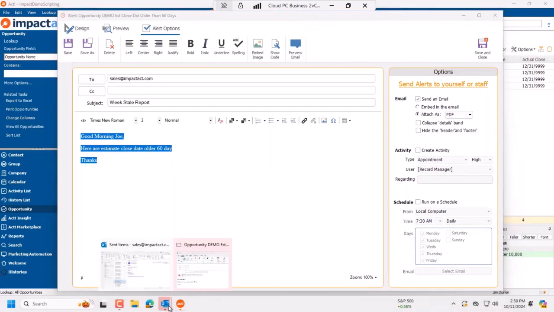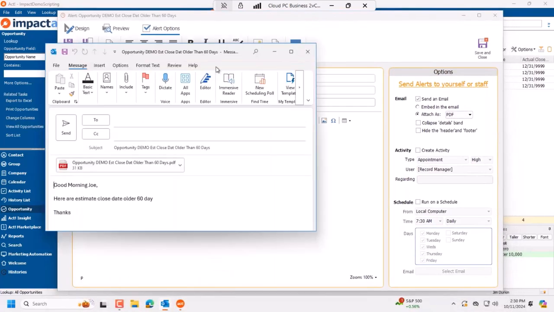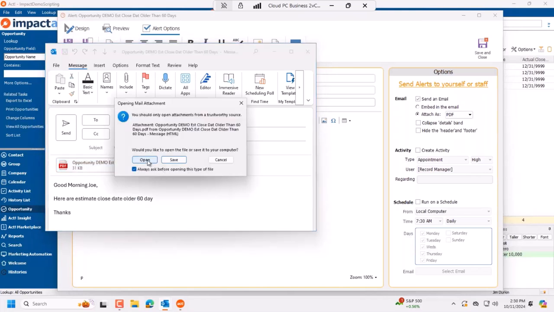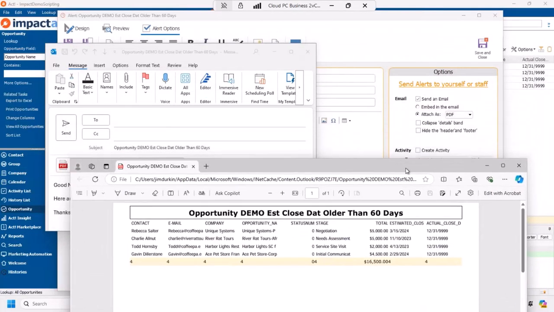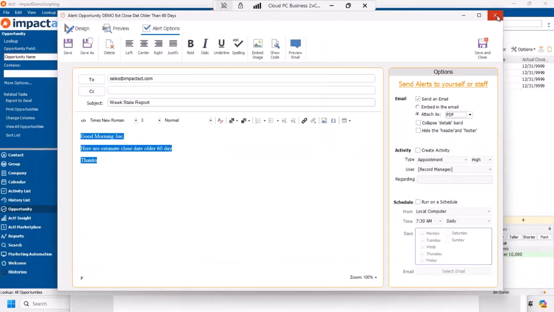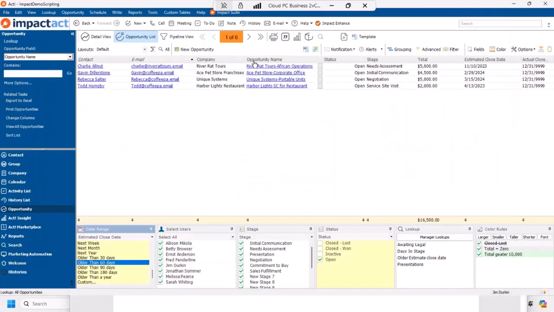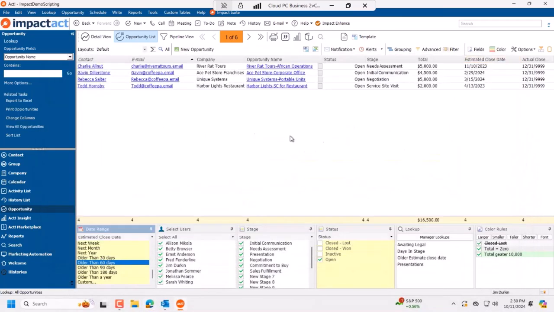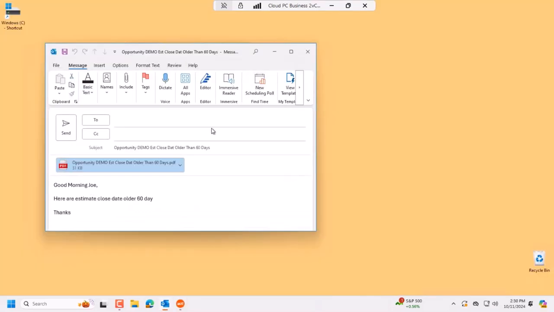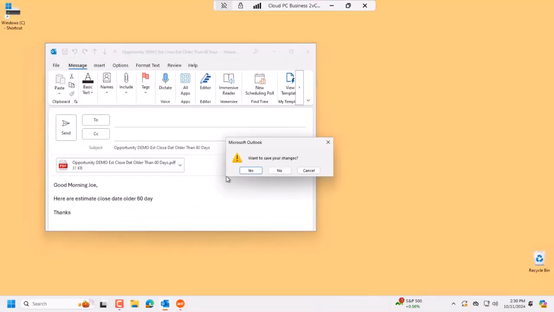And it's actually flashing down here. Let's go and see what it looks like. Here it is. Here it's ready to send. This is an Outlook, ready to send form. And there it is. Let's go and look at what this attachment looks like. Ah, yes, it's a PDF. And look at that. It's identical to what was on my screen behind it. Here's the screen, right? So whatever I did on this screen is now packaged together in an email ready to send out.